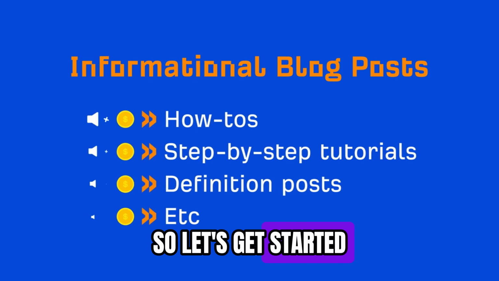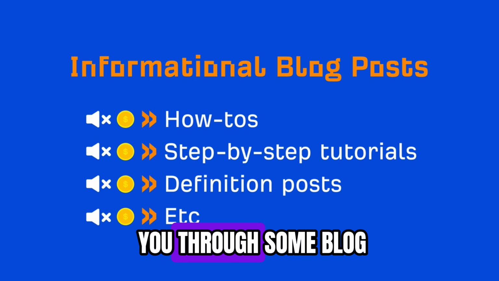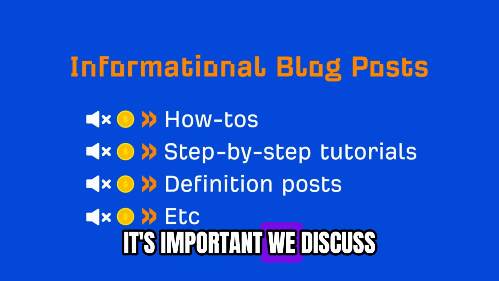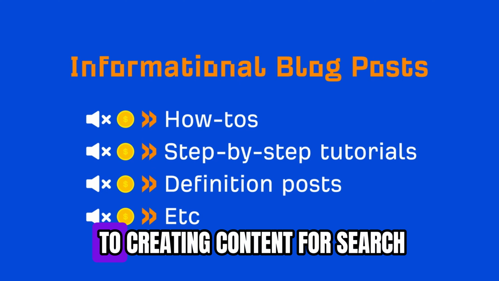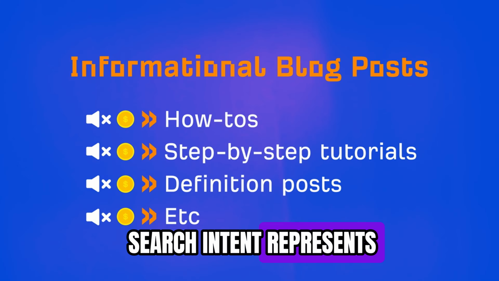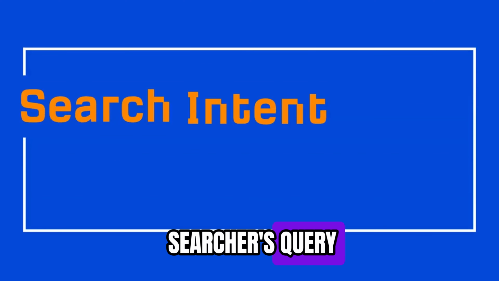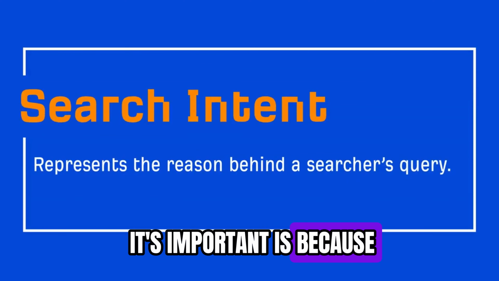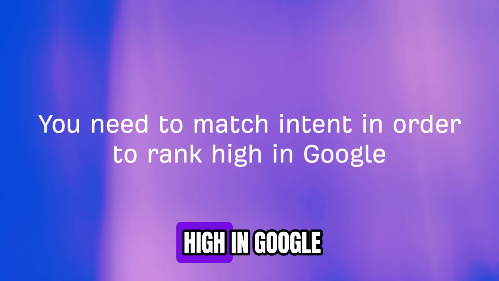So let's get started. Now, before I walk you through some blog post templates, it's important we discuss the first and most important step to creating content for search, and that's search intent. Search intent represents the reason behind a searcher's query, and the reason why it's important is because you need to match intent in order to rank high in Google.